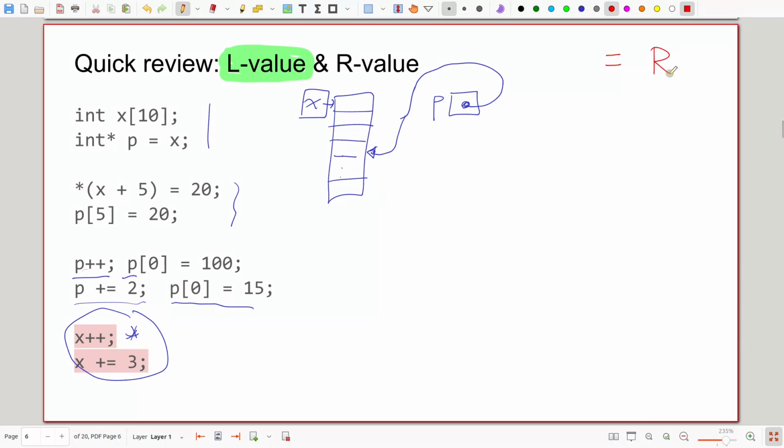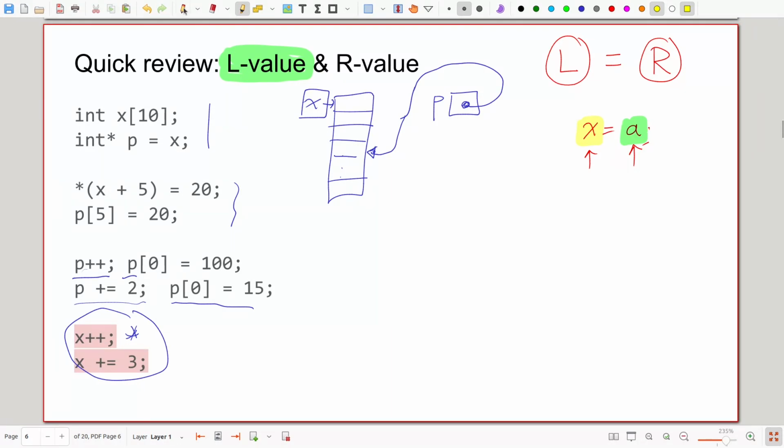This part is R, this part is L. When you say x = a, you have two variables here, x and a, but you use them with two different meanings. If you use the variable on the right-hand side, you ask for its value. If you use it on the left-hand side, you refer to the location of the memory slot that you can change, in C.